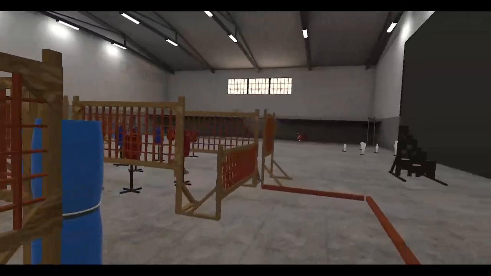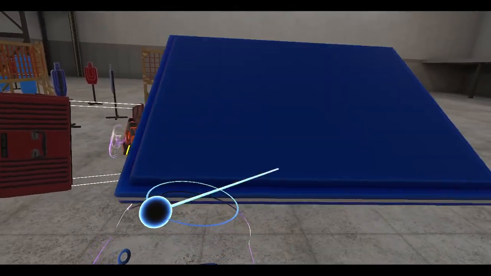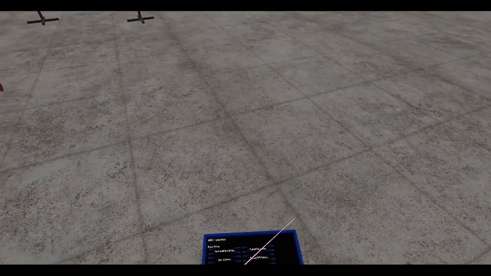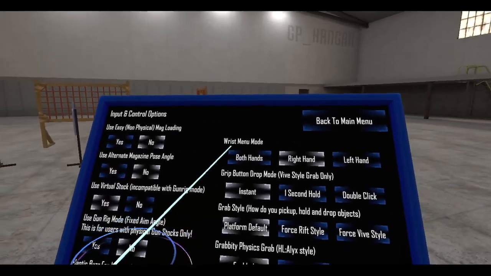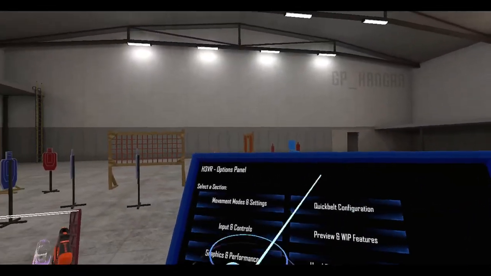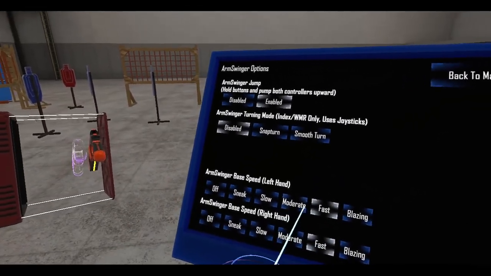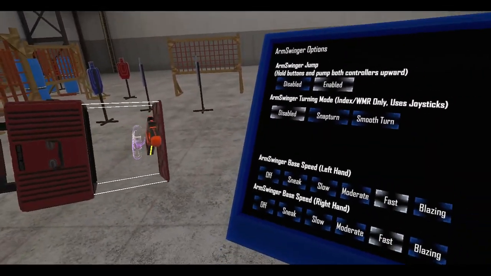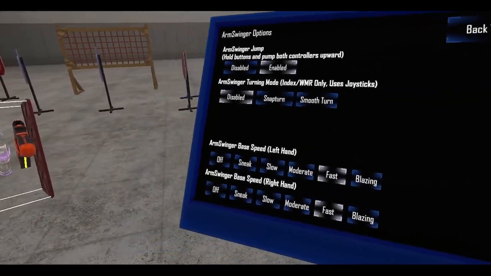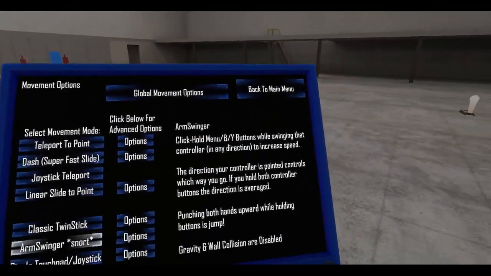Am I moving a little slower than usual? Let me just watch this panel here. That should lock. Let me go. Input controls. Sorry about that. Oh, okay. Maybe I just got so used to NoClipper being so fast that I feel like Arm Swinger is a lot slower. All right, cool. Whatever. Move this out of the way.